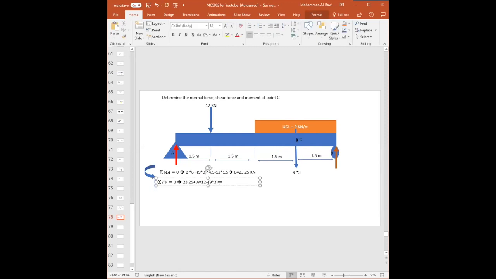Now, again, you rearrange this equation. What you end up with, to find the support reaction at point A, is A equals 15.75 kilonewtons. Now, what's good about this force is that I don't need to determine the force in the x direction. If I come with another equation, the summation of forces in the horizontal direction equal to 0, and if you look, AX is the only force available, but I don't need to write it down because there are no other forces.